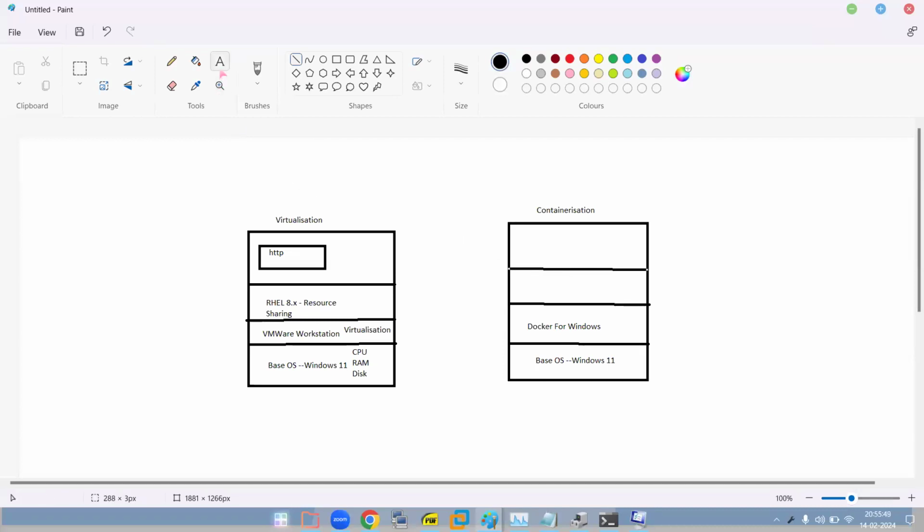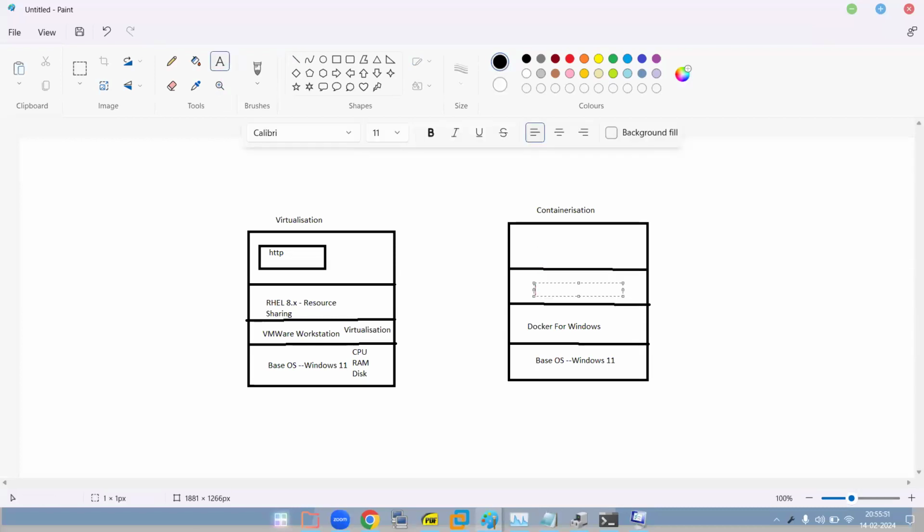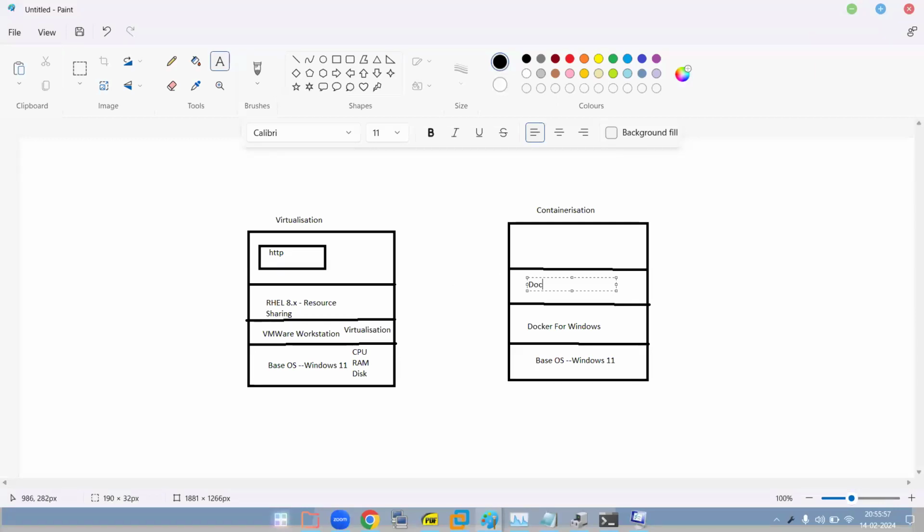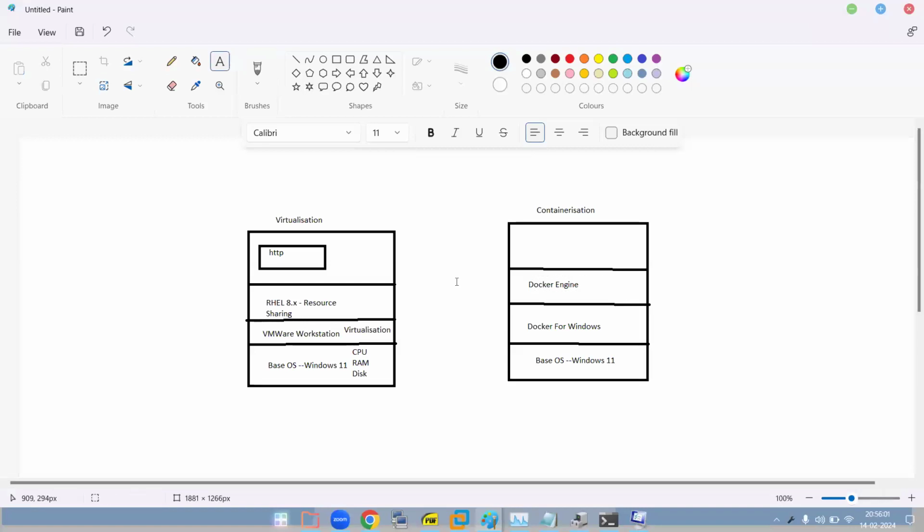That's the one which will be converting all the images to your native support. It will compile everything, like whatever Linux machine or application you are running, right? So that's the purpose of Docker engine.